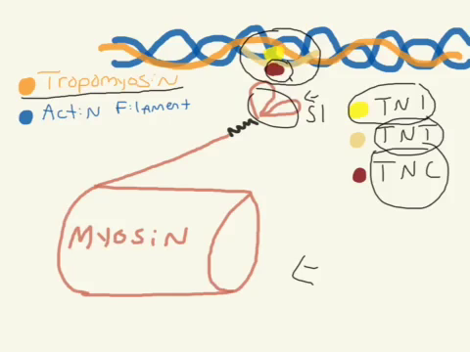In order for this to happen, we need a rush of calcium. So in our action potential, when we have our rush of calcium, and this is not just one of these, there are tons of these little troponin complexes all along the actin filament. When that happens, that's what causes the power stroke for the Z band and the M band to bind with each other. So troponin is one of the proteins that cause this contraction to happen within the heart.